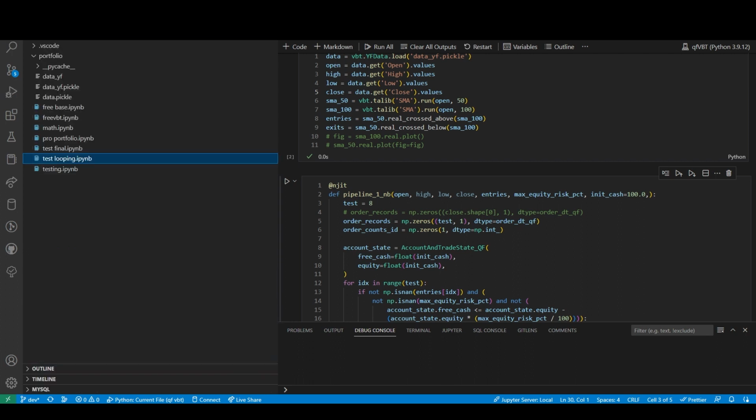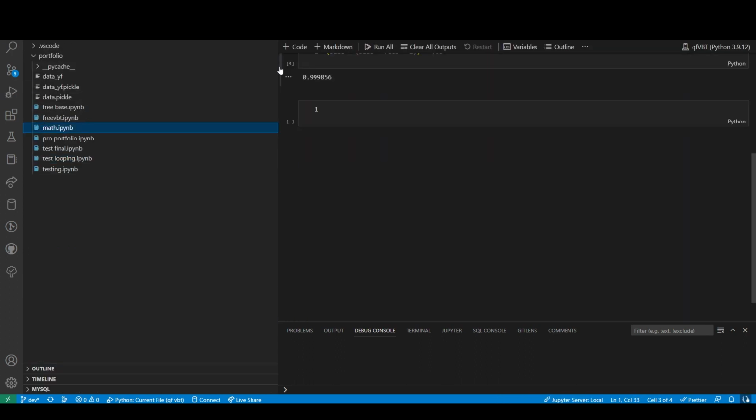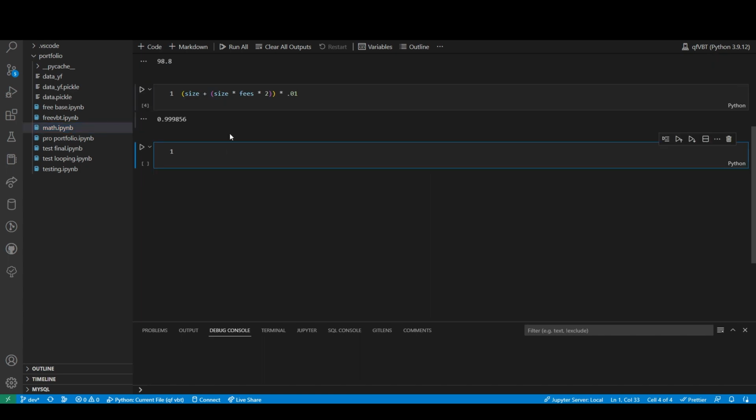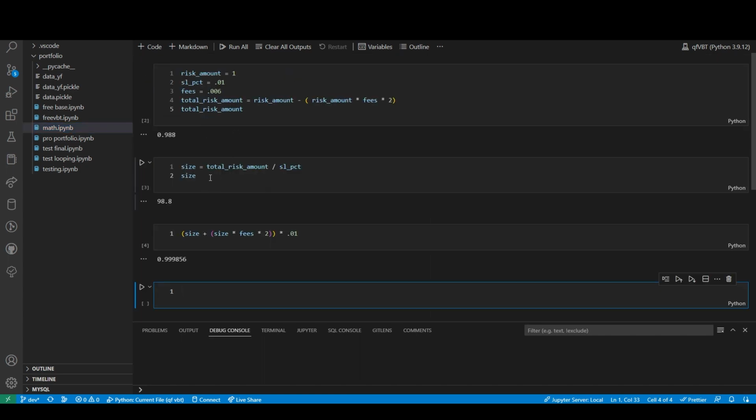Where's my math? So if we have size equals 500, fees equals, let's just say it's 0.0005.